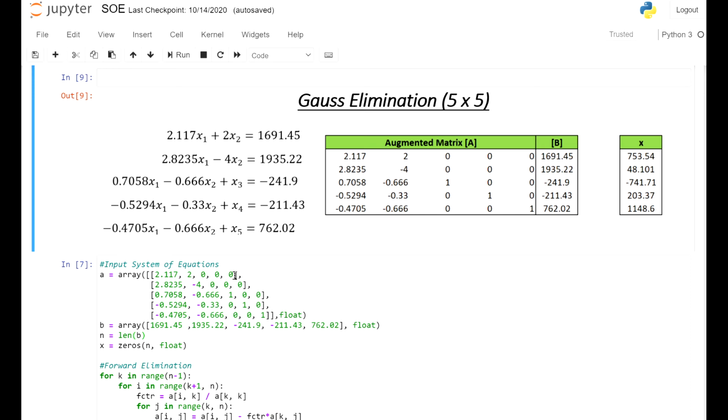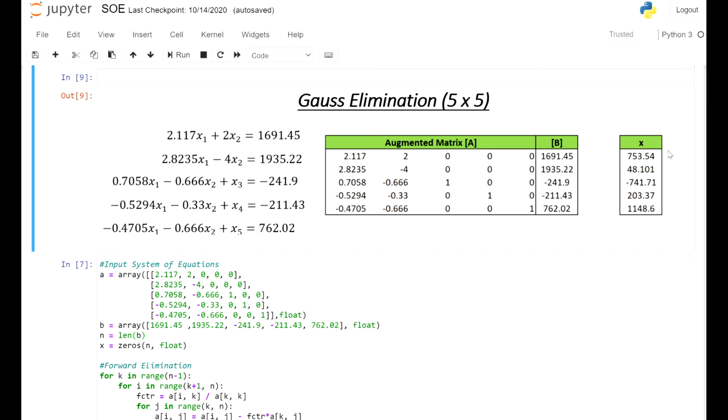So here we have the coefficients of the first row, comma, 5 coefficients of the second row, comma, 5 coefficients of the third row, and here 5 coefficients of the fourth, and 5 coefficients of the fifth. So this is the inputting of A, and of course the inputting of B is going to be a list of the 5 values that we have on the right hand side here. Again, that's the only change that you need to make to this code.